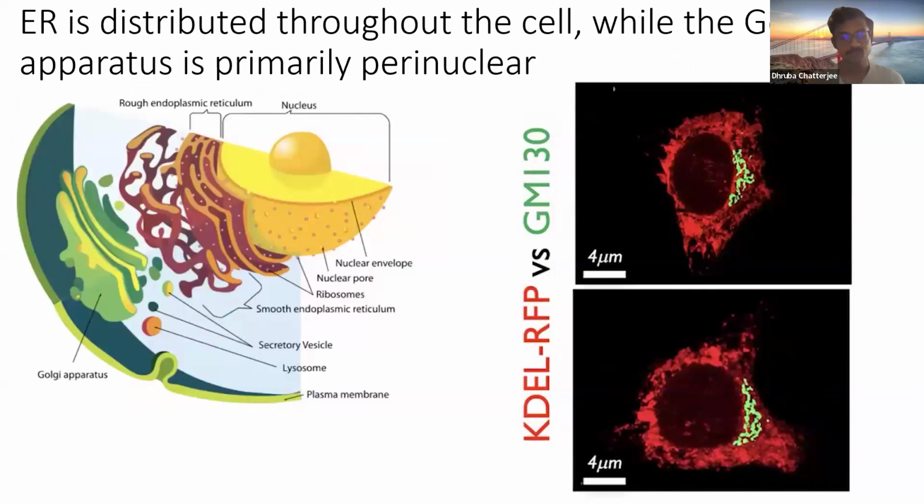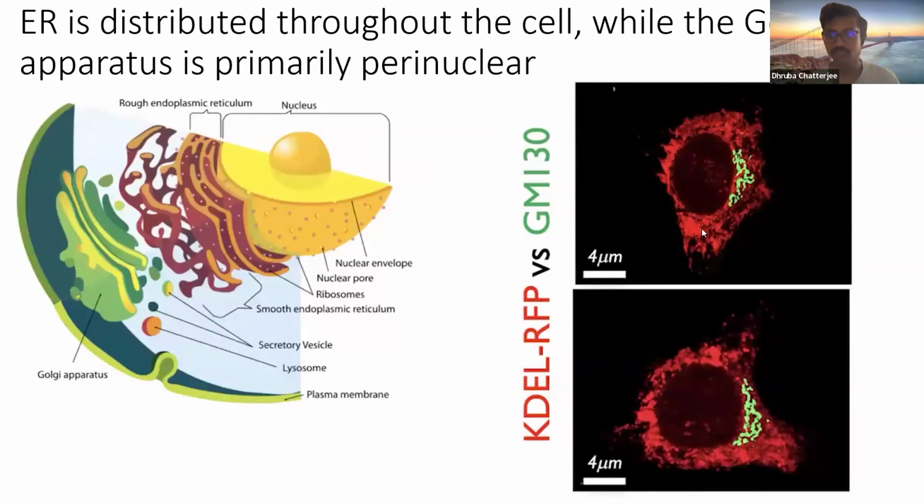Yeah. So one disclaimer in this regard is that typically in all the images, in the schematics that we saw before, the endoplasmic reticulum is illustrated as located just outside the nuclear envelope, and then is the Golgi apparatus, and then is the plasma membrane. But within the cell, this is actually not the case.